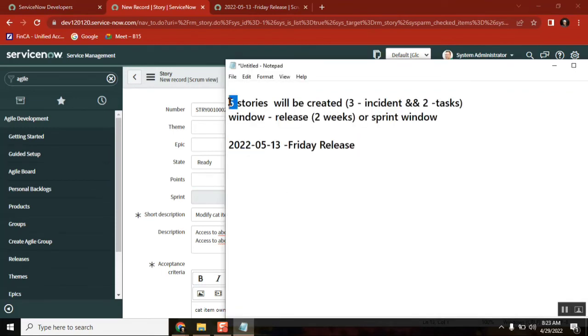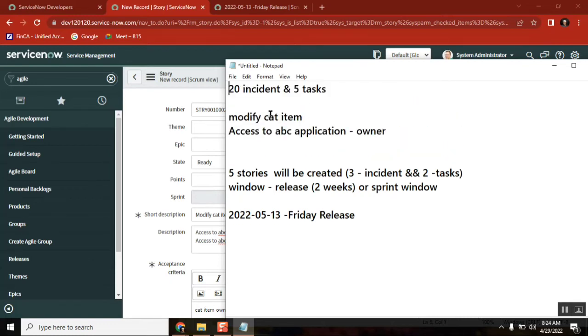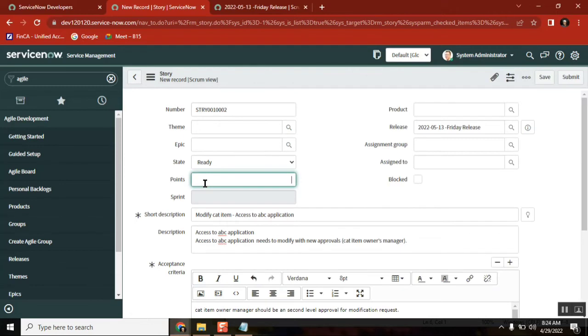Maybe we will plan more also, based on the strength, based on the work, based on the developers, team members and all. Let's say on average we have 5 developers and 1 tester, so maybe we will develop a minimum of 10 to 15 stories for one release. I'm creating this first story, the example we took. It is a simple story, so maybe I'll keep 3 points. Three is basic, a simple one. For a complex one, maybe 8, 10, 15 also we can keep. So I kept 3 points for the story because it is a simple one.